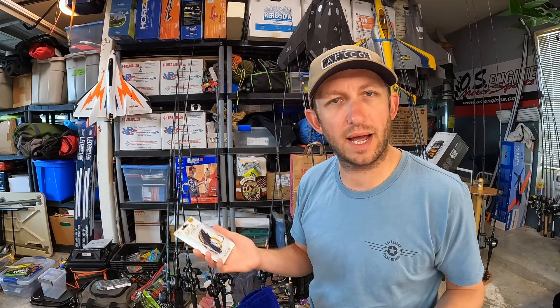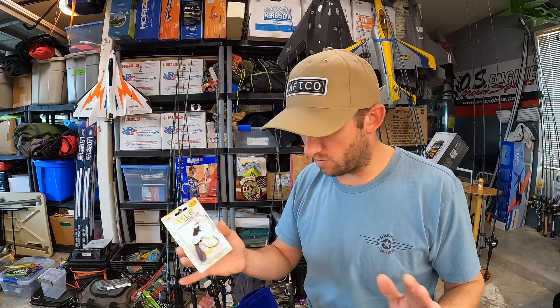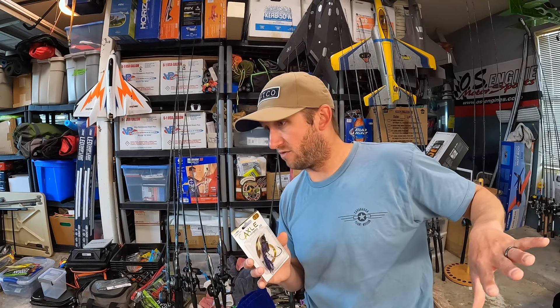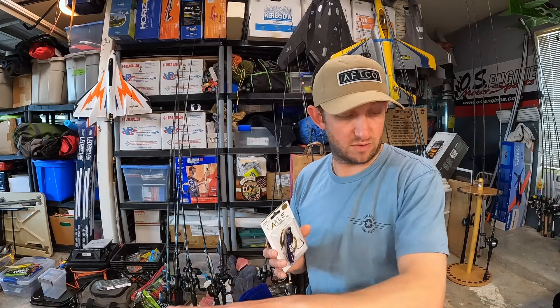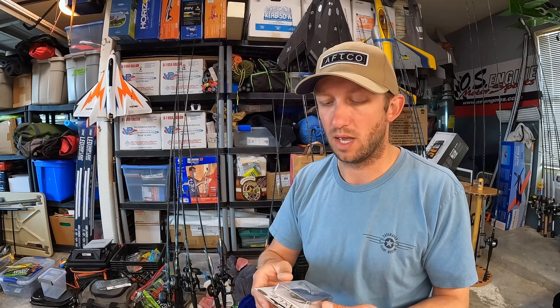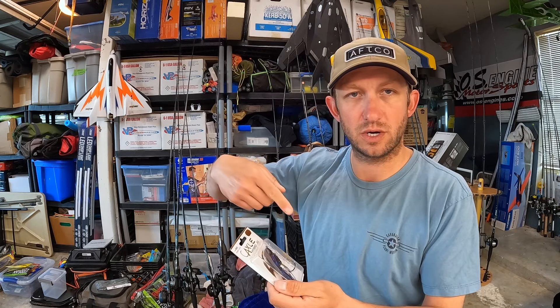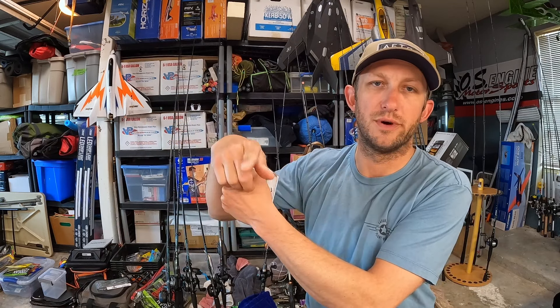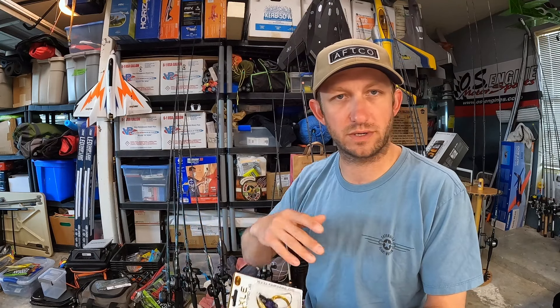I went through all my tackle organized — y'all saw some social media stuff. Right in front of me is all of those plano boxes — I'm good right now. So would I buy this right now? I wouldn't, because I'm good. But if I didn't already have this, then yes, absolutely. The Axle Hybrid Jig is pretty awesome. I love that the hook swings independent from the jig head itself. When the fish jumps, the hook moves — it reduces the amount of leverage they can use to throw the bait. Physics and all that jazz. Axle Hybrid Jig, half ounce.